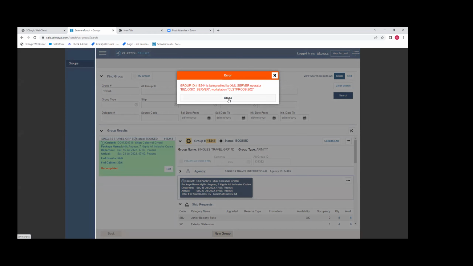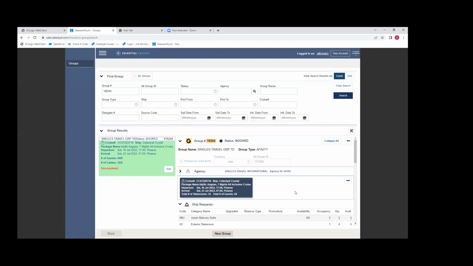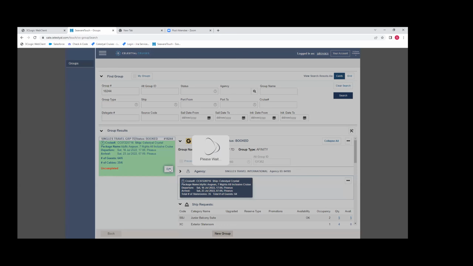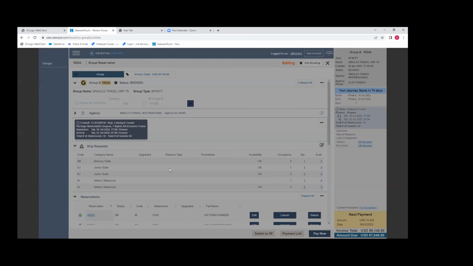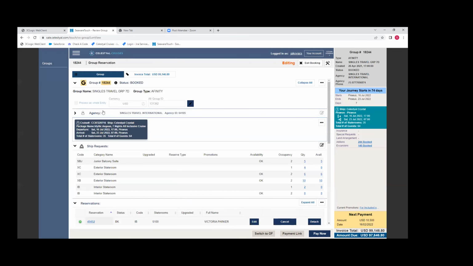Sure. Let me get out of here. It says exit, discard booking. Do you want to discard the group? No, right? Yes, you do. Discard just means exit. I know, they use weird terminology. It's okay. Now it's saying please wait. You're out now. Okay, great. So as you can see, you got this when you did, you know what I mean?